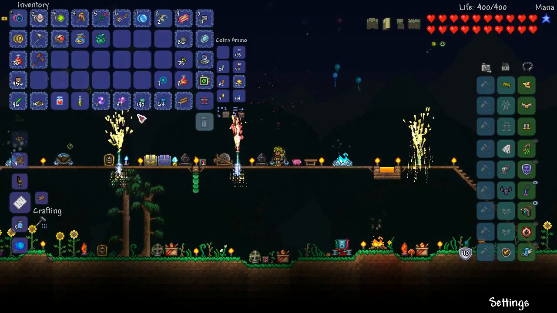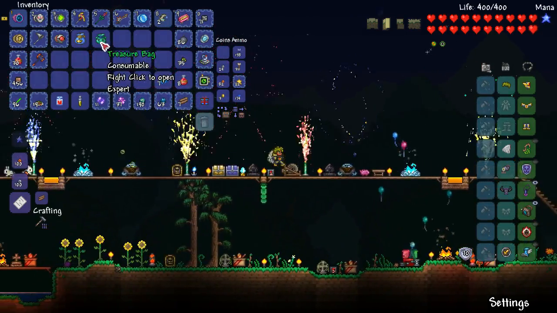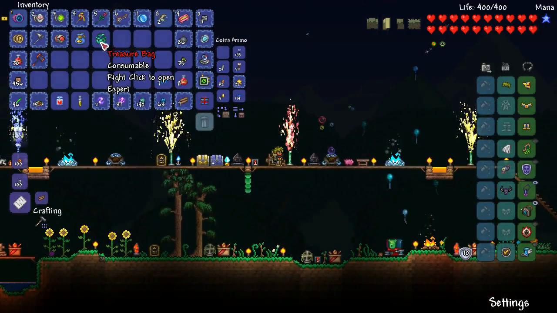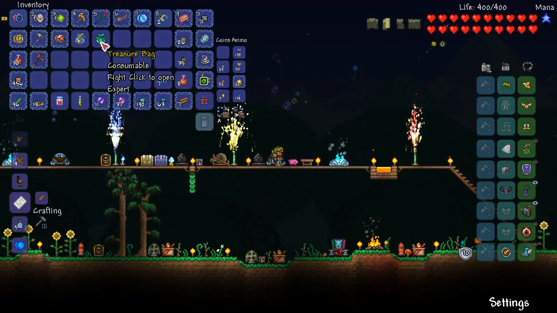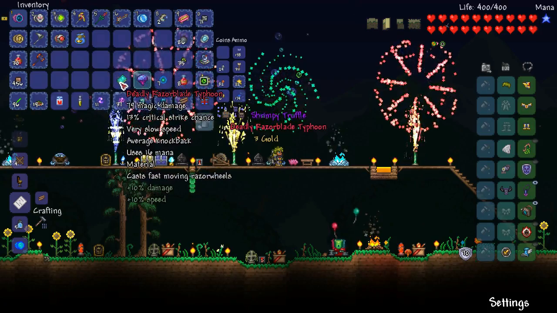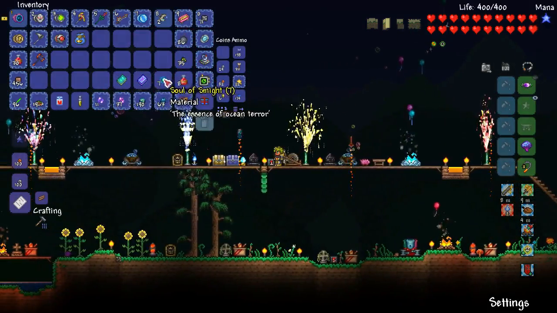Oh, guys, I was so distracted by all the fighting, I didn't open the treasure bag. So obviously Fishron, maybe we can get some wings. That's what I've got my fingers crossed and arms crossed for. So you ready? 3, 2, 1, boom! Oh, Razor Blade Typhoon, that's totally kind of not useful, but hey, it's all good.